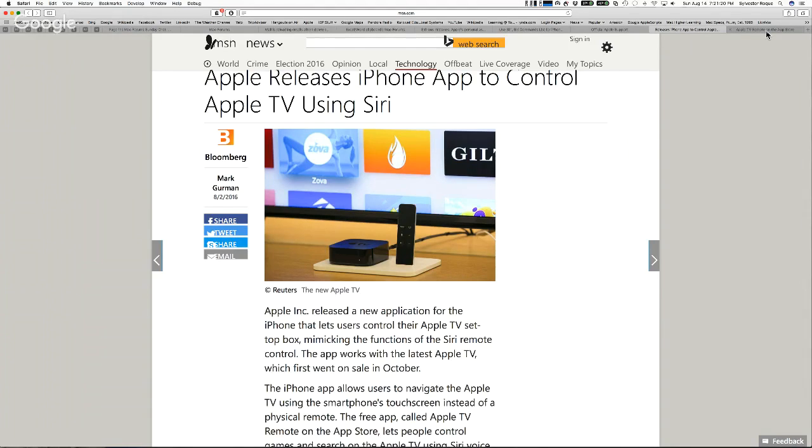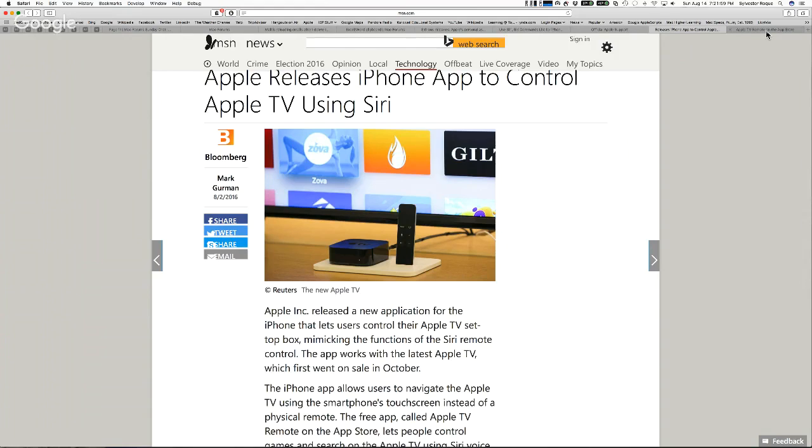What you can do is pair this device with your Apple TV, and then you can use this software on your phone or on your iPad to control the Apple TV. You've got a menu button, playback controls. I believe there are two virtual buttons that skip back or forward a certain amount of time. And then the top section of the screen on your phone is a touch area where you use your finger to scroll up or down, swipe left or right.